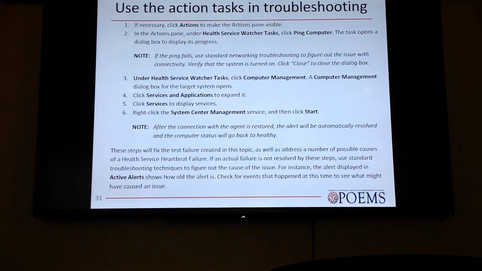This is detailing actually opening up computer management. When you say services, will it display all the services running on that server? Yes. So like all the step services? Yes. You can do that, that's wonderful.